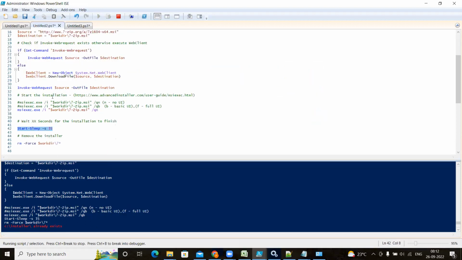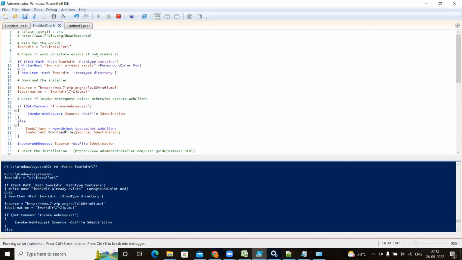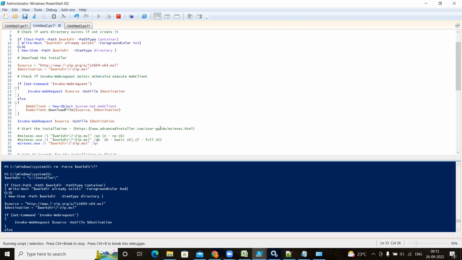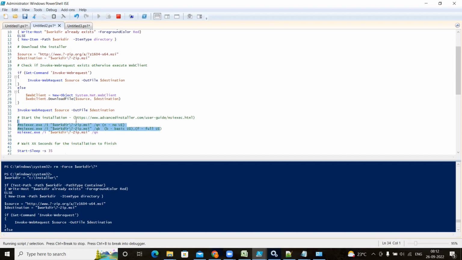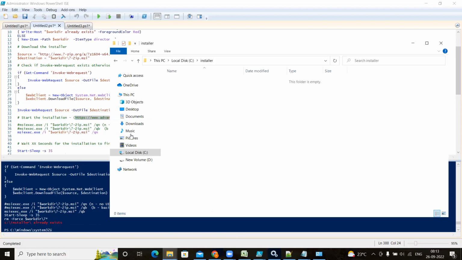I have written the same command in this script, and here I have given all the details about where to download this file. This is the silent installation of the 7-zip file. Then after that, checking the directory, every detail I have written here. You can go and start the installation, but I have given just 2 or 3 lines for understanding purposes. If you want to go deeper into each of my scripts, now you see this script is executed because half a minute is done. You can see this file has been deleted from here.